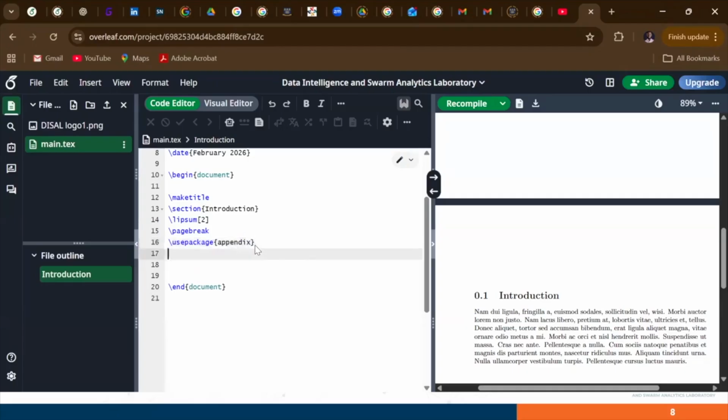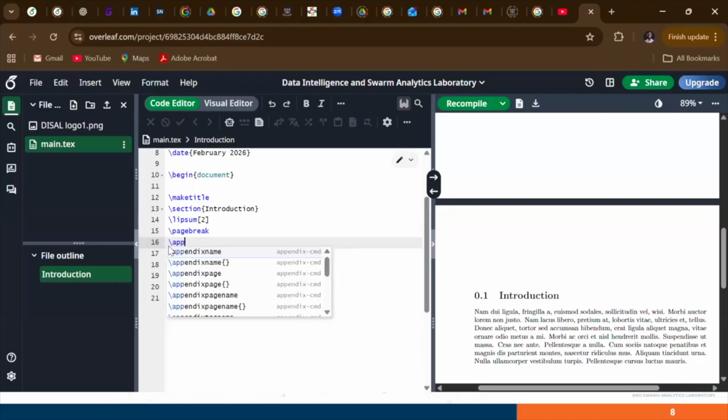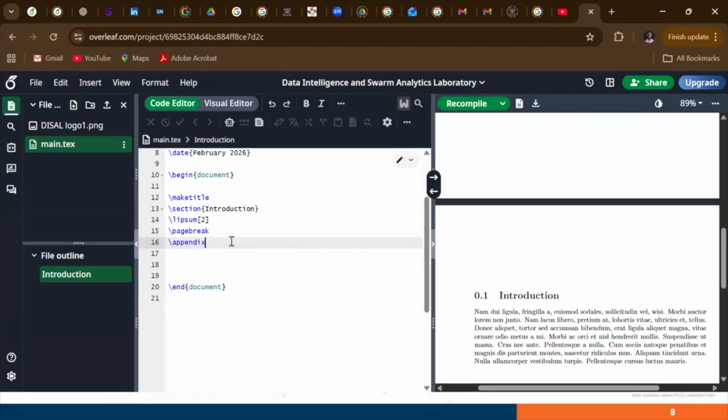It's calling for a package. Anyway, this is not where the package should be per the convention we learned yesterday. So let's just make it appendix. With some of these functionalities, you might not need a package, because maybe the package is pre-codified in there.